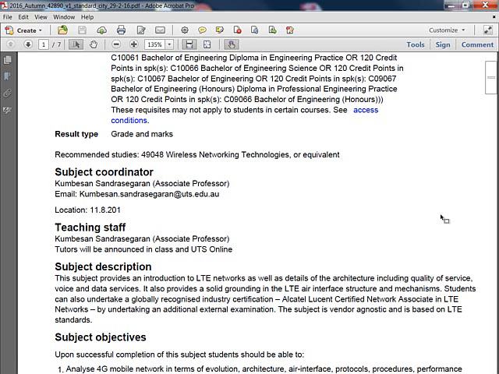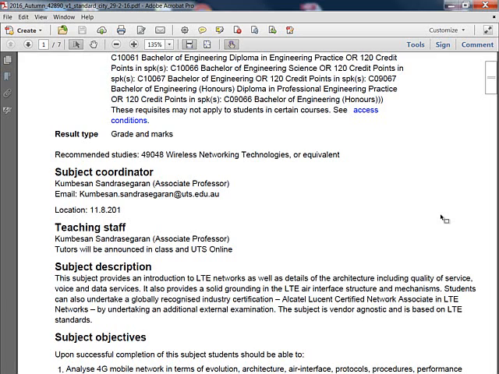Now, this subject is actually based on an Alcatel-Lucent course, and those of you who are interested could do an Alcatel-Lucent Certified Network Associate in LTE networks by undertaking an additional external examination.